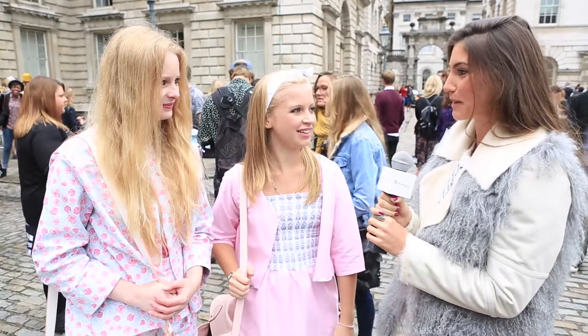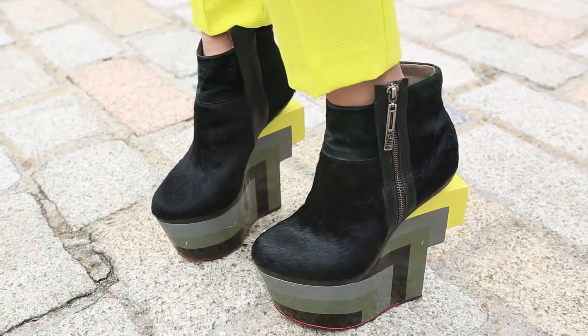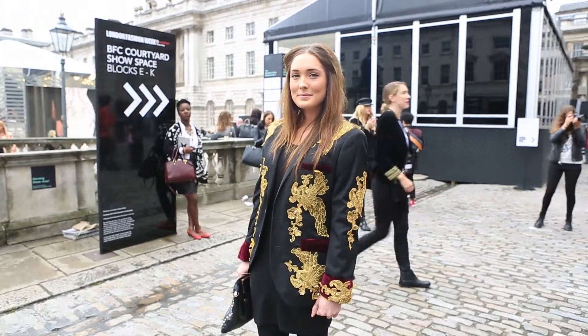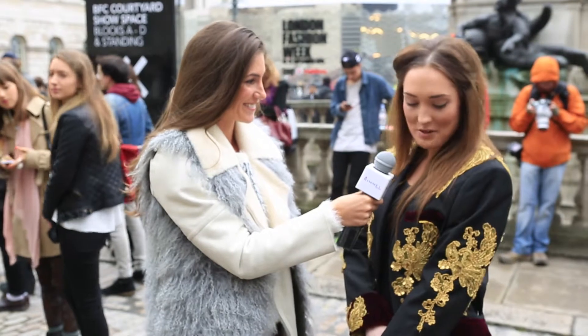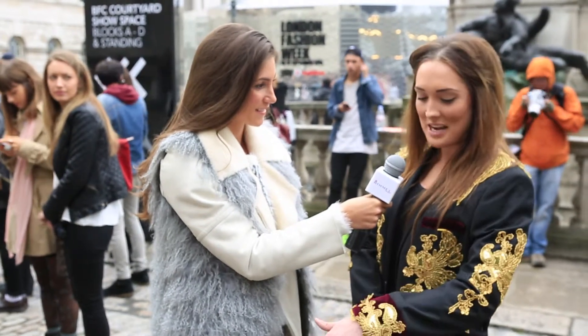Millie and Sophie, you have to be the cutest two girls that I've seen so far at London Fashion Week. I thought I'd go really 60s today with the minimal eye makeup, the cut-eye glasses, the red lip, the collar, the faux fur and the big boyfriend jacket. That jacket is amazing and I see you have matching boots as well. Yes, I made it all so I thought why not wear it to Fashion Week — what better way to wear such a statement piece really.